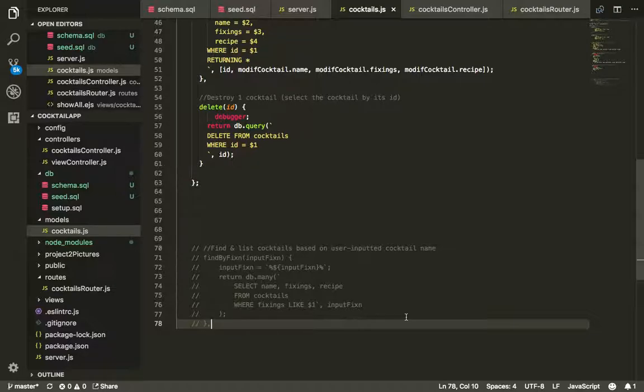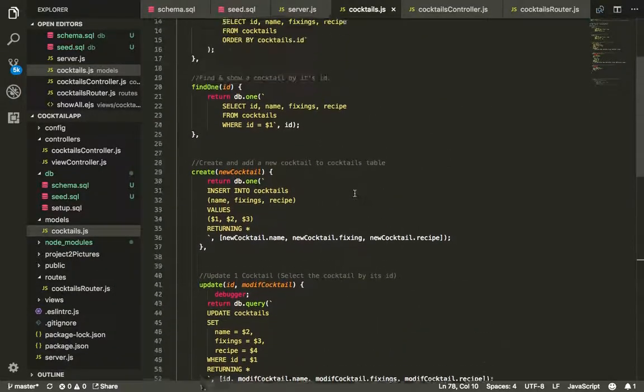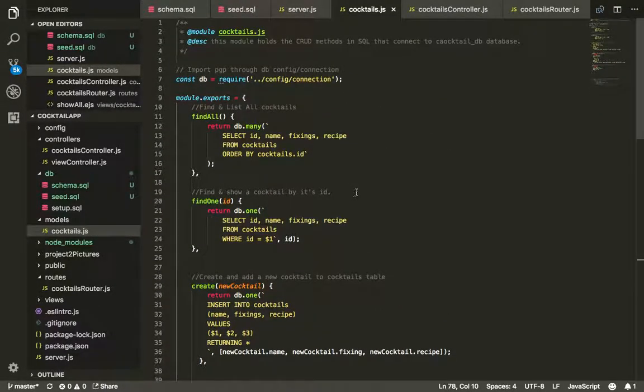It's a very simple version, but it would search the database for anything where the column fixings is like whatever the user inputted. Like I said, it's not in this version. I ended up commenting it out here, but in future versions, I would love to bring that back and make it a little fancier.